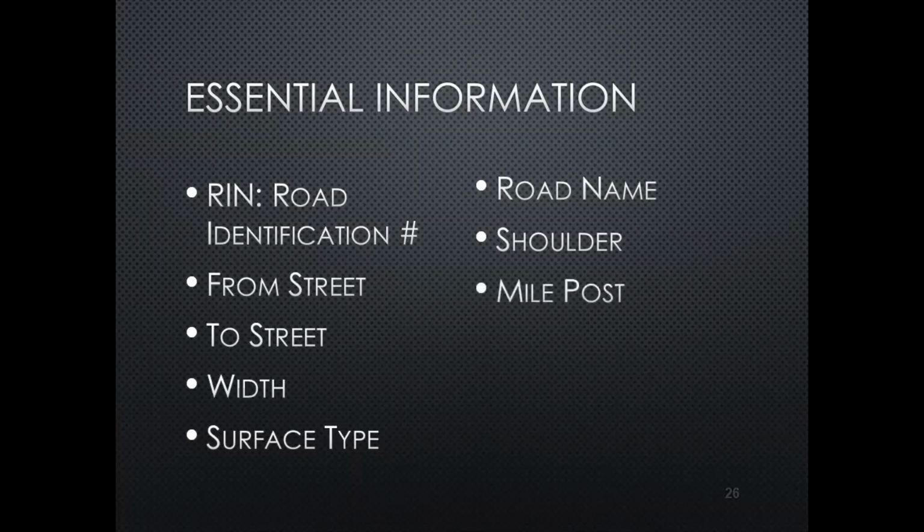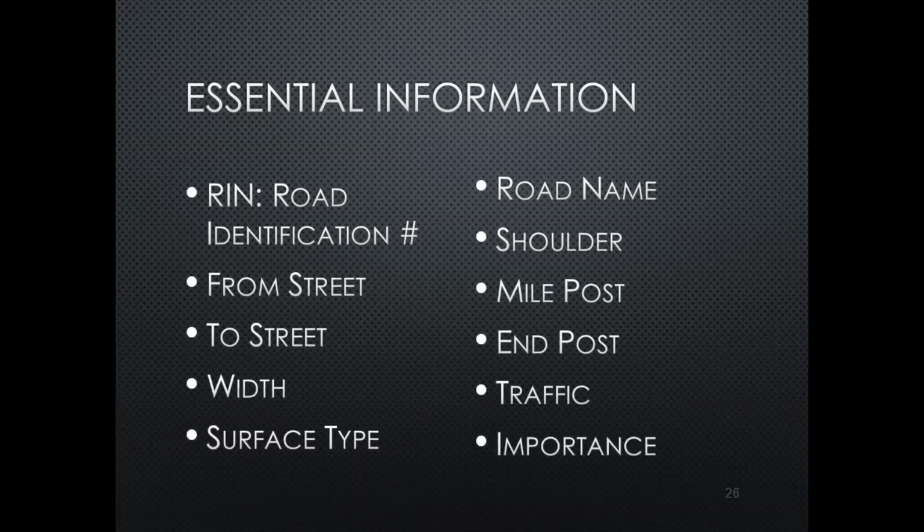maybe it's a paved shoulder, and when you're doing your calculations, you want to include that shoulder into your paving program. And then, of course, we need our distances. Where does that section start and where does it end? That distance times the width will give us our surface area. We'll need to know what the traffic is, and I'll touch on that coming up, and what the importance of that is to the community.